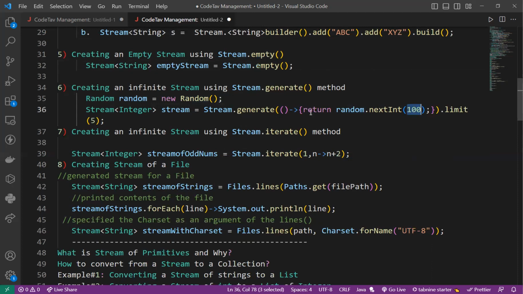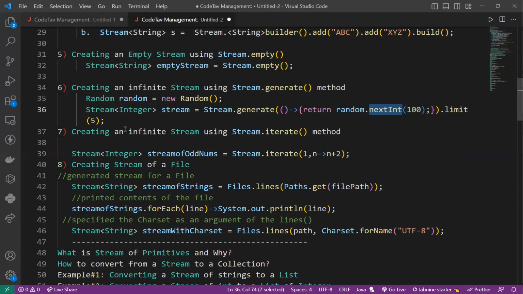This is the stream of random numbers. It will generate random numbers before 100. Here I have also set the limit to 5, so it will give 5 random numbers.